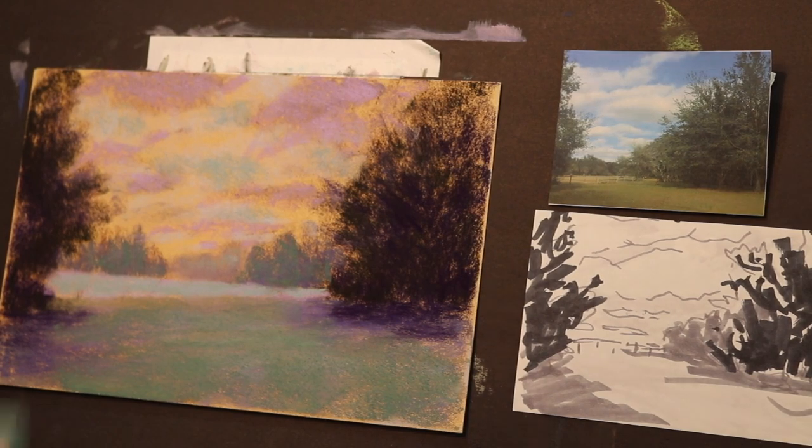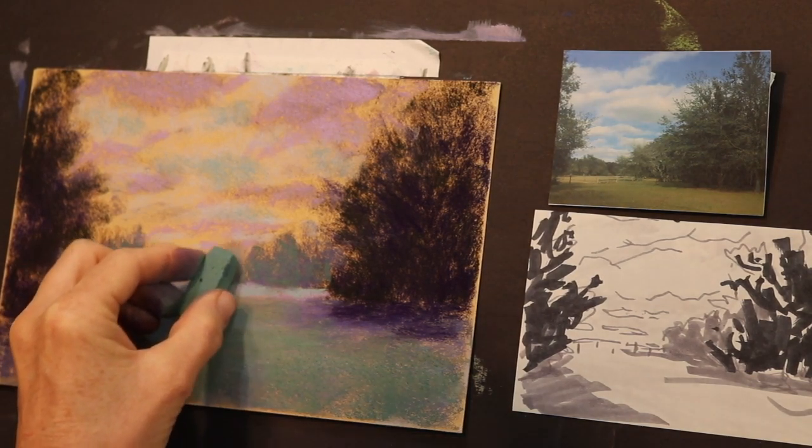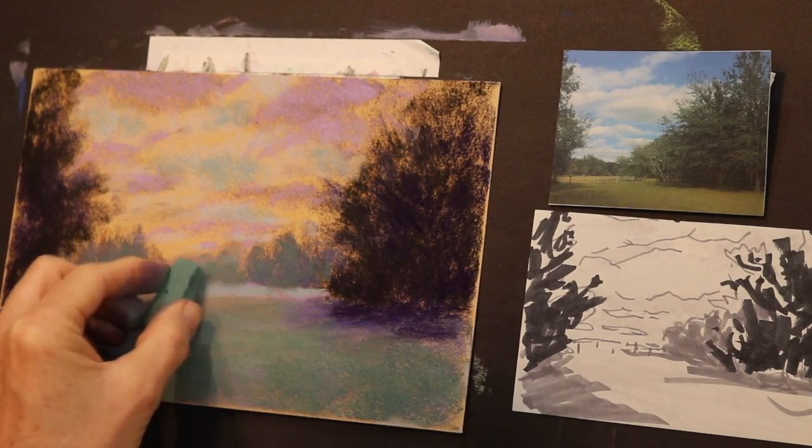Okay, here is where the trees I have in the back there, when I put down that light value lavender or whatever it was, they were a little too light. So I needed to darken them up just a tad.